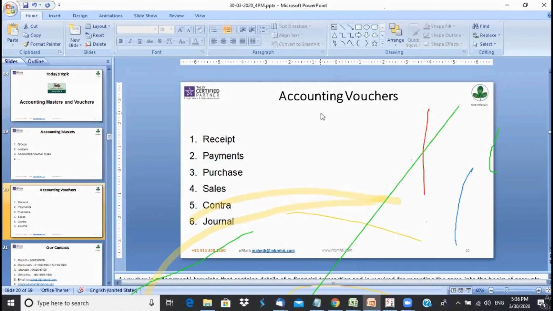If you do not have Tally and you have computers there, please download and install an educational version of Tally. You could use it for your training purpose. It's free of charge. You need not pay for it. Educational version of Tally is available. So if there are any questions, can we move on?